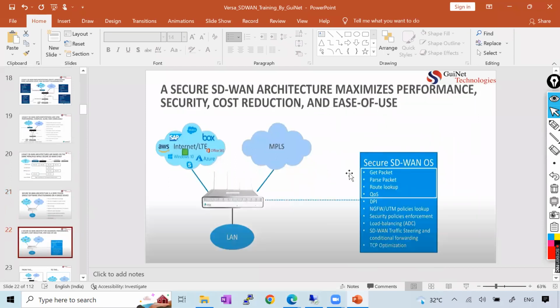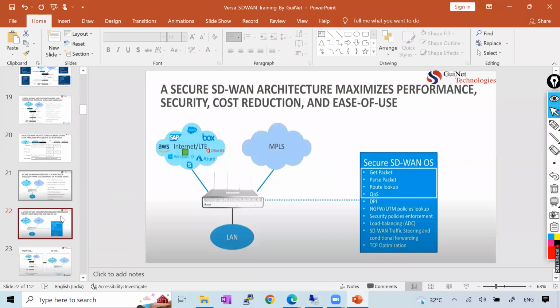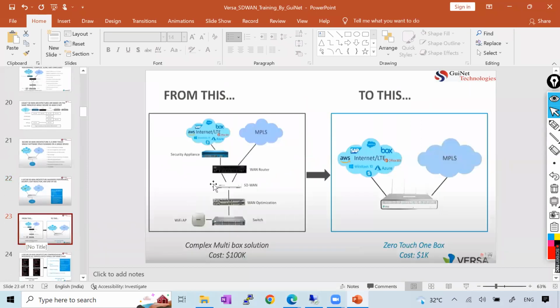And you can see it also performs the same get packet, trace packet, route lookup, DPI, QoS, next generation firewall, security policy enforcement, load balancing, SD-WAN, traffic steering, conditional forwarding, TCP optimization. They provide a similar kind of stuff in the network, right?